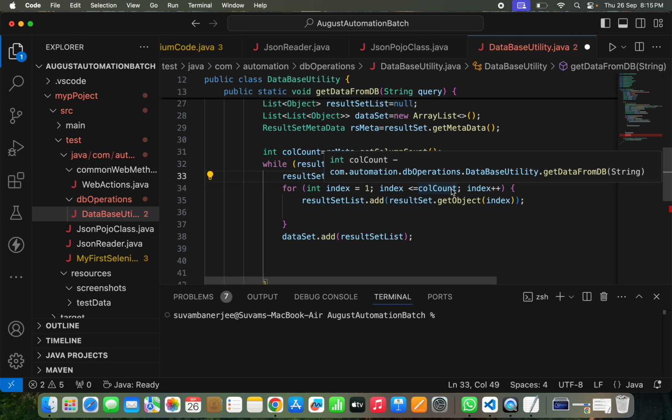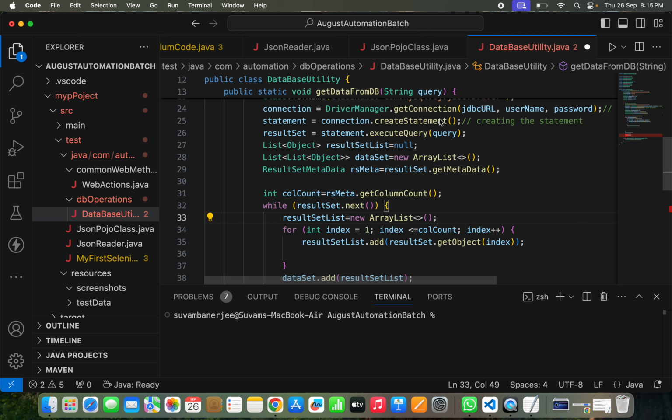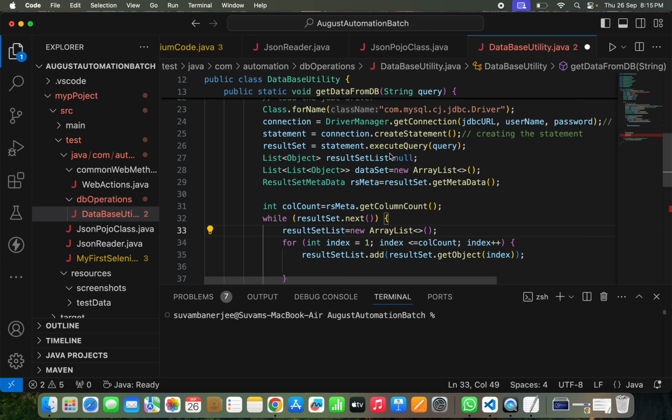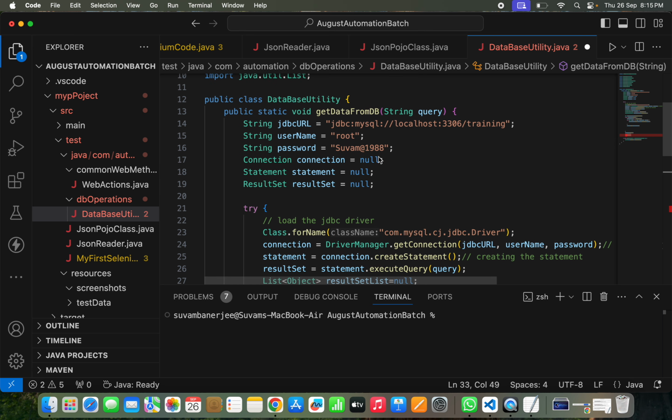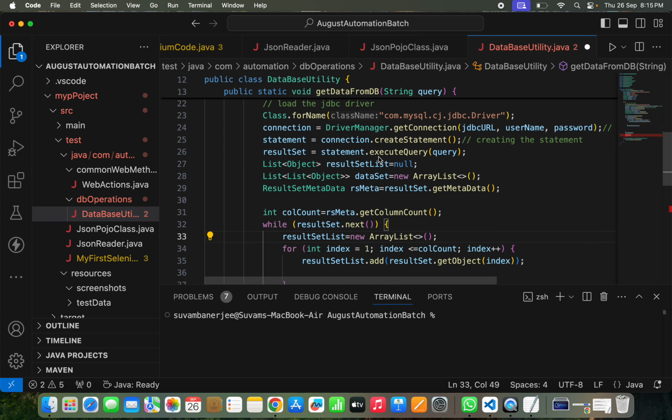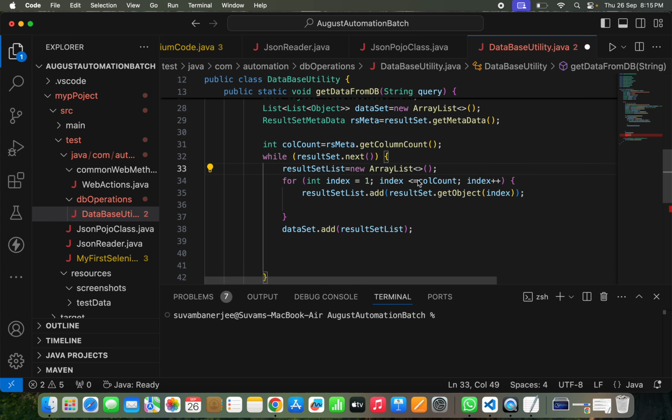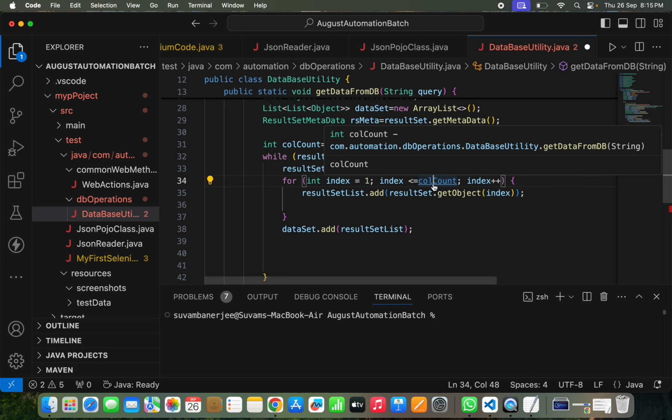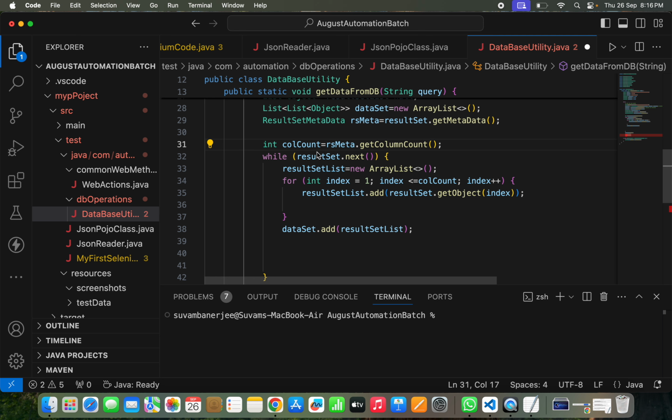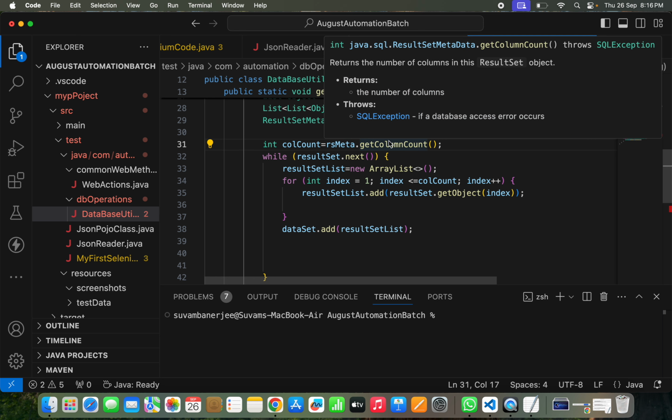Okay, where is that column count? Here this int column count.